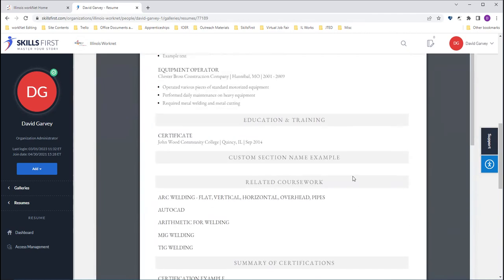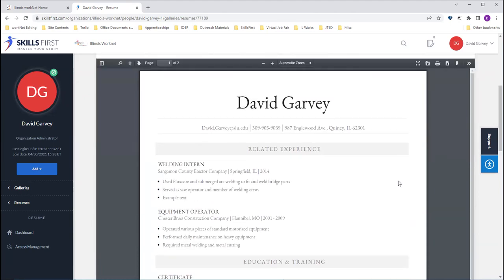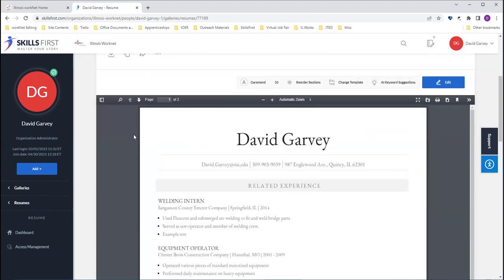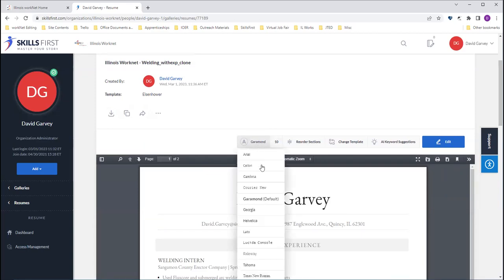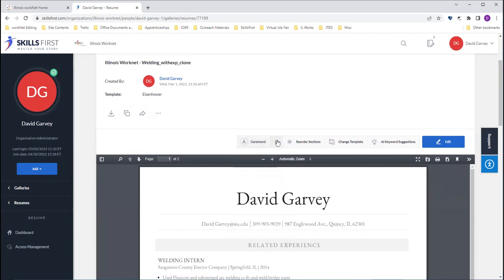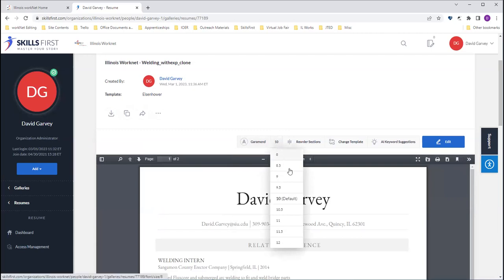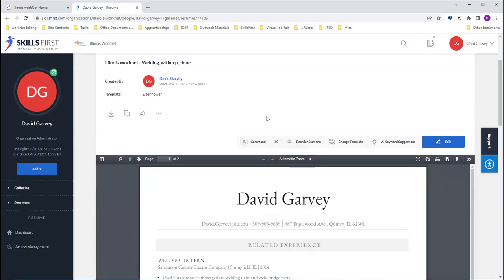So again, very easy for users and customers to come in here, edit their sample or edit their resume, based on the samples provided, and update it based on their experience and work history. If we needed to change the font, we can do so as well by selecting from the drop down here along with the font sizes. The options, 8's a little small, but we don't have anything larger than 12, so it's not going to become a sprawling, lengthy resume.